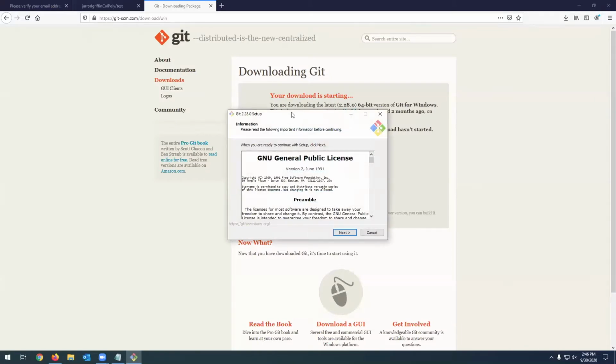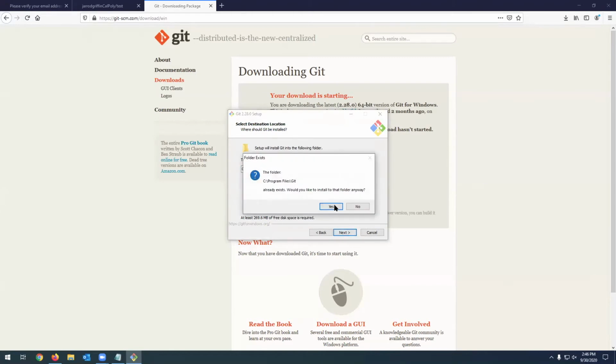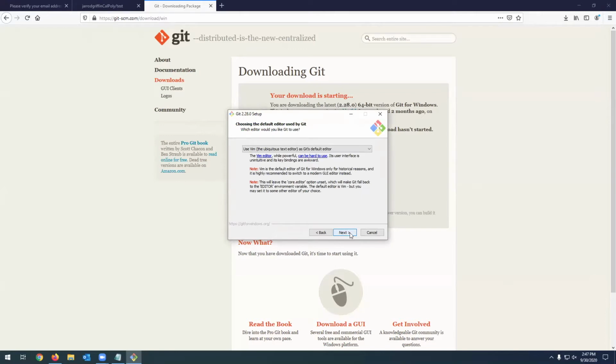And we will be presented with the Git installation page. So I'm going to accept all of the default installation locations and file associations here. So I'm just going to click next and accept everything that pops up.